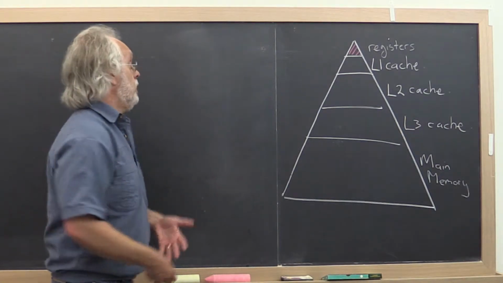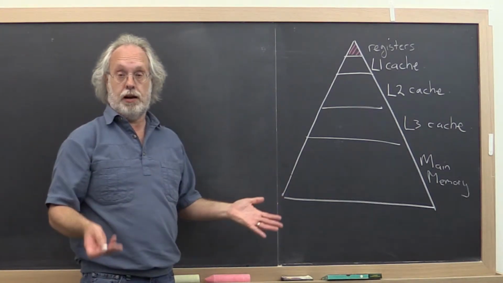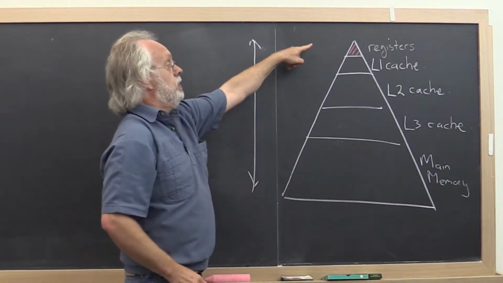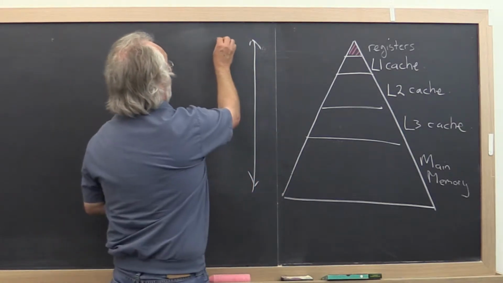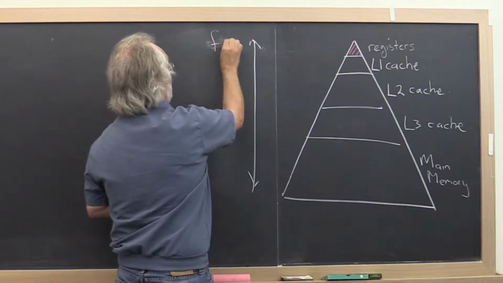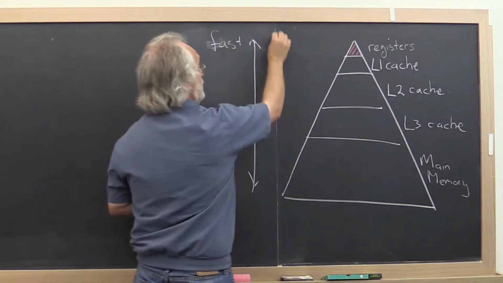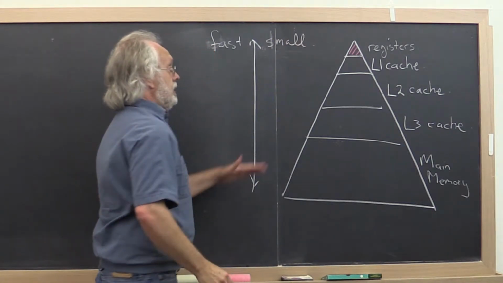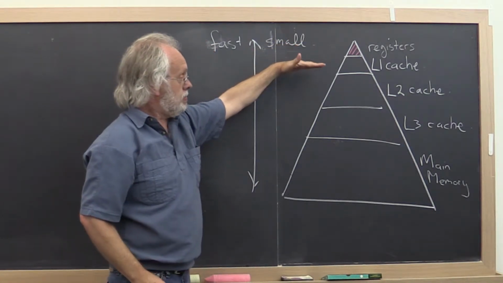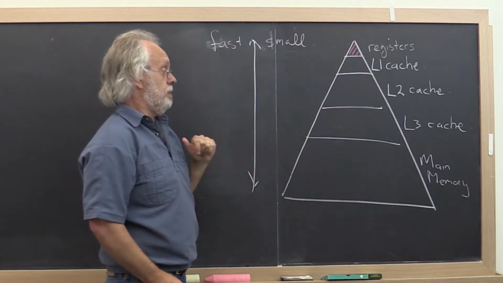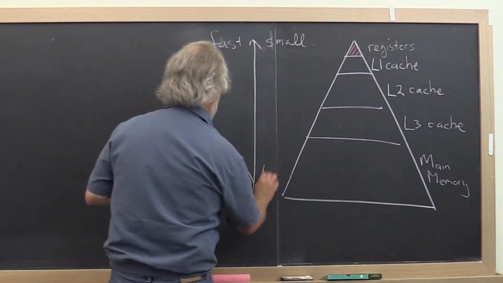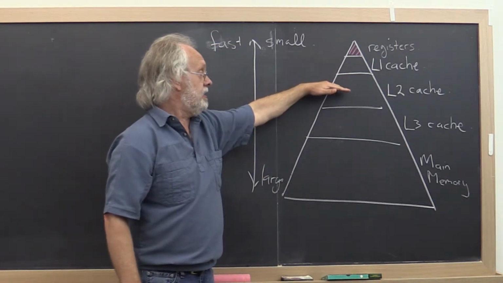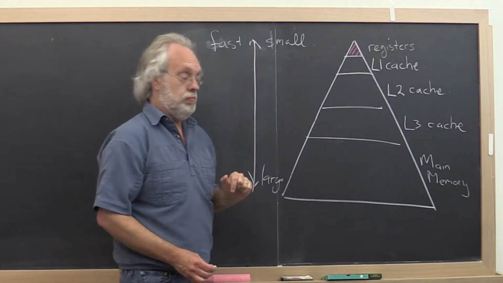So to summarize, we have this pyramid that represents the memory hierarchy, where you get closer to the registers, you have very fast memory, but there's very little of it, so it's small. And as you go down, you get a larger and larger cache and eventually the main memory. So here it is large, but the price you pay for that is that accessing the data gets slower and slower.